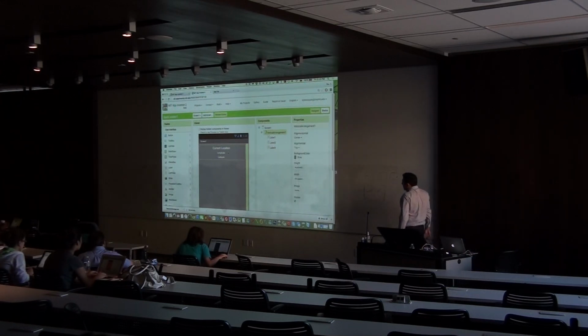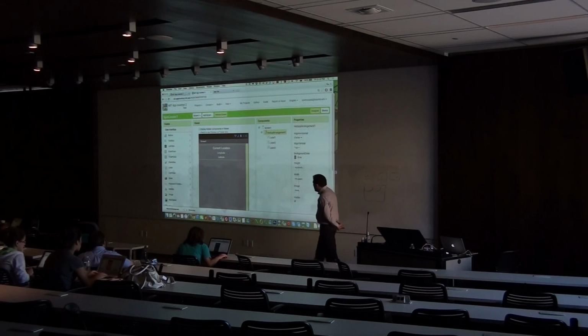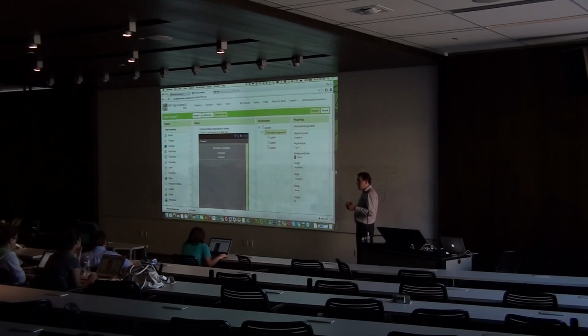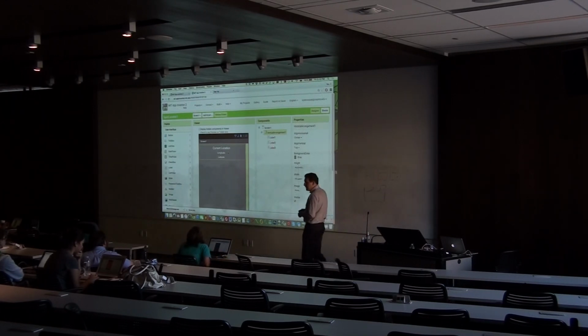So right now, I have a current location with longitude and latitude, which doesn't display anything, right? It's empty. There is no content. So to be able to display something, I have to make space for it. I basically have to put something there that when I have the data, when I react to the event of changing location, I will be able to display it somewhere, right? Right now, I don't have that space.